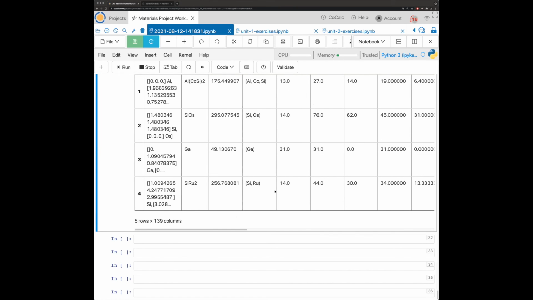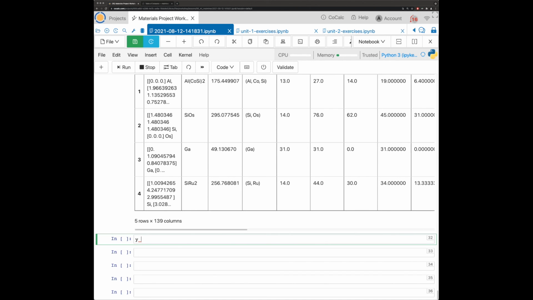So the first thing we need to do if we're going to make a model for predicting bulk modulus is we need to have our target values in a format that scikit-learn can understand. So you can pass in pandas series, in other words, just the columns if you want. But in this case, we're going to get the NumPy array out of it just to demonstrate how you would do that.